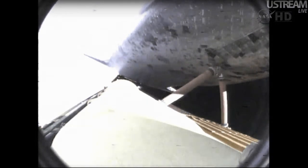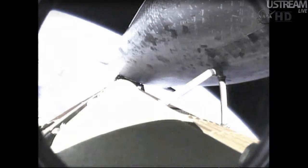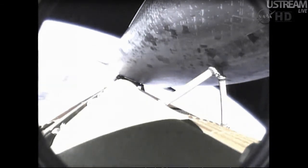5 minutes, 50 seconds into the flight. Endeavour, press to MECO and single engine Zaragoza, 104. Roger, press to MECO, single engine Zaragoza 104. Several calls there. Endeavour can reach a safe orbit on 2 engines now. The guidance system is controlling the engines to roll Endeavour to a heads-up position to optimize the air-to-ground communications through the satellite network.